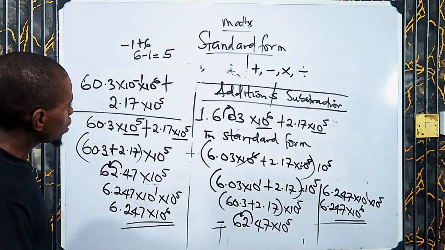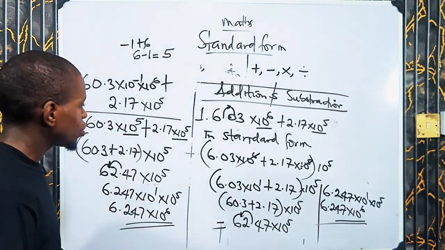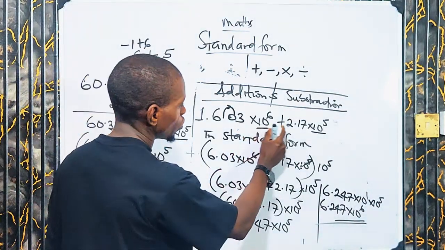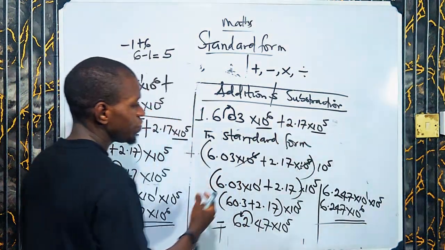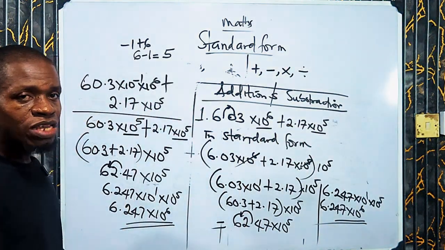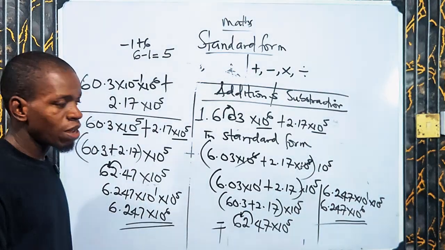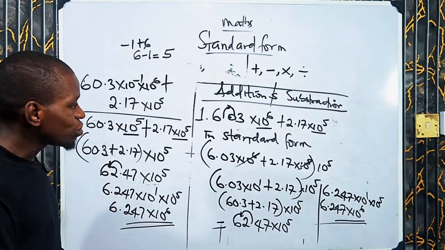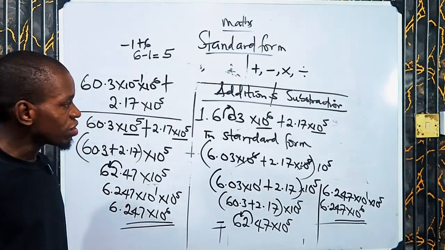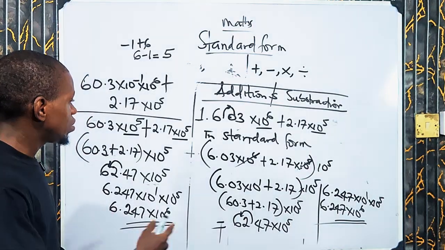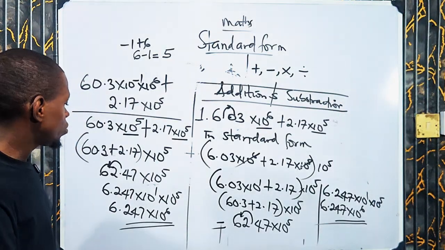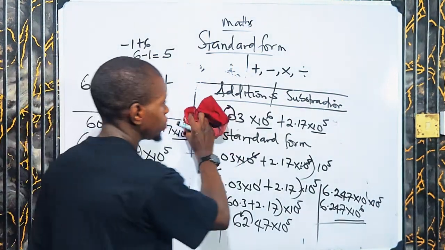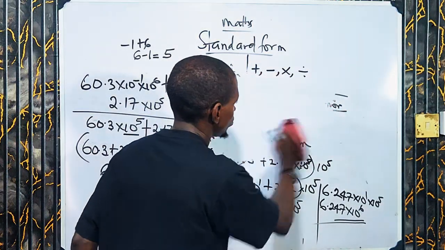So you see that any way you want to move it, like I said, we just made these two to be the same. Like I made this 10 to the power 6 to be the same thing with this one. If I don't work in this way, what other way can I also do it? I'm only showing you the possible ways you can solve this. Assuming you want the other one, which is 10 to the power 5, to be the same thing, what do I do? Let me show you.